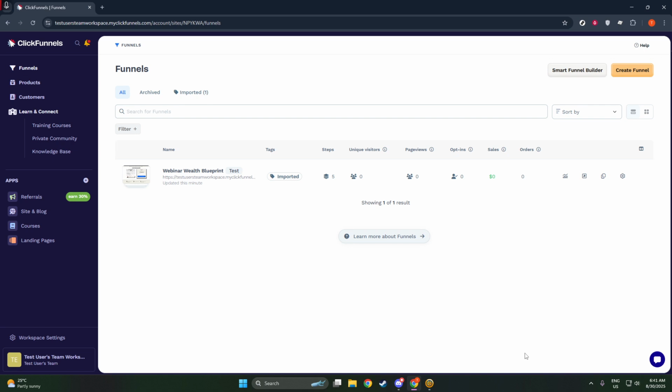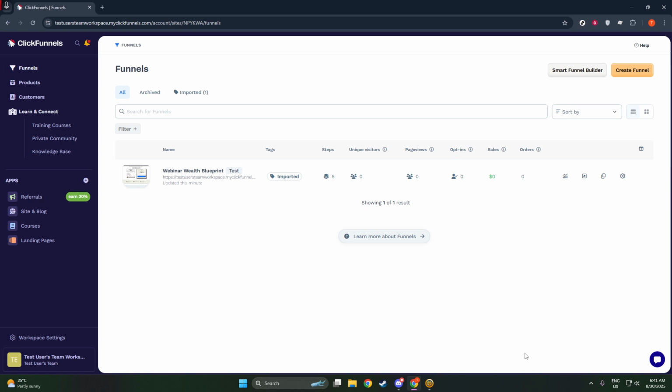Now that your funnel is set up for testing without real transactions, you can fully immerse yourself in the testing process. Go through each step of your funnel as if you were a customer. Check how the pages load, whether the links function correctly, and if the calls to action are appealing and clear. Consider it your opportunity to put yourself in your customer's shoes, ensuring everything operates seamlessly and is visually appealing. Feel free to repeat this process as many times as you need to refine the journey.